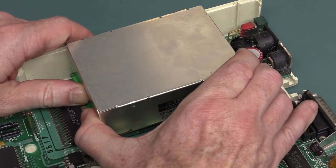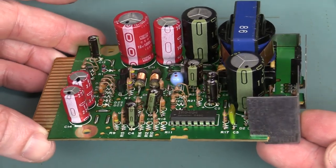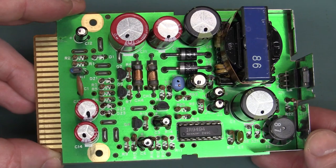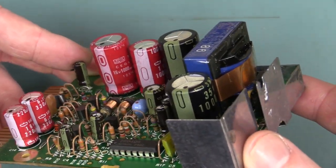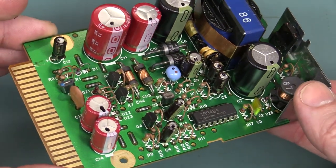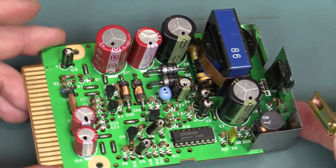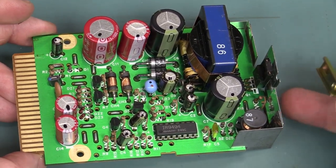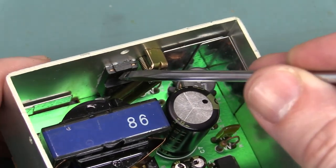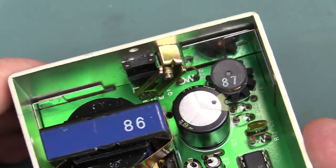That's a very nice, clean, neat layout. Huge big ground plane on the top. Nippon Chemicon caps — fantastic. No expense spared there, and they're still going — no leaks in those whatsoever. That's a very nice implementation of a DC converter. It'll have 5 volts and minus 5 volts and 12 volts or something from a 12-to-15 volt input from the plug pack. And if I put it back together, you can see this bracket that they're using at an angle to hold in and push the switching transistor against the back end, which is using this as a heatsink. That's rather novel.